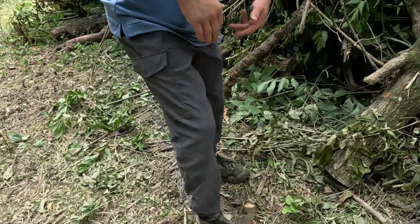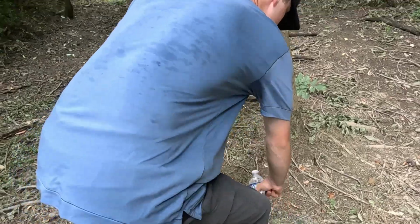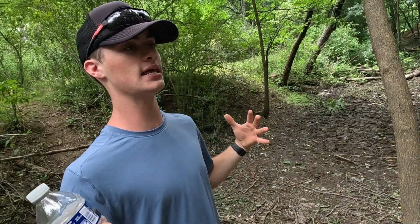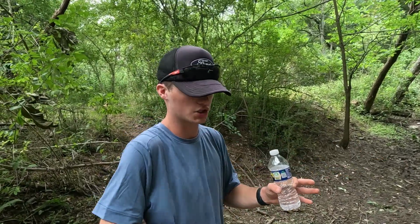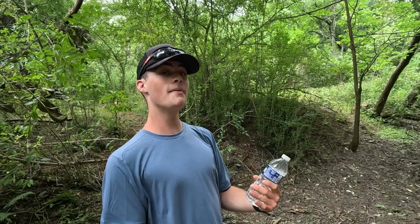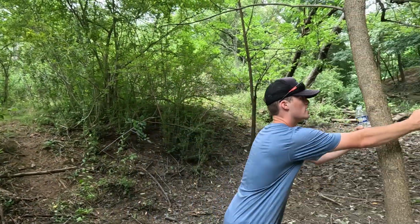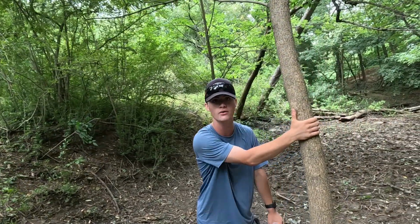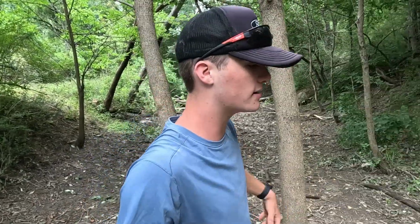Again, another tree. And I want to specify the reason why we're cutting out all these trees, guys. And again, we'll clean this up. The reason why we were cutting out all these trees was because when Max films, we were also trying to make more space for the RC cars to go around. When Max films, we don't want trees being in the way for him to constantly weave in and out of trees to get the hill climb, because then he's just gonna get in the way of the RC car. So again, more stuff's gonna need cleared out there.